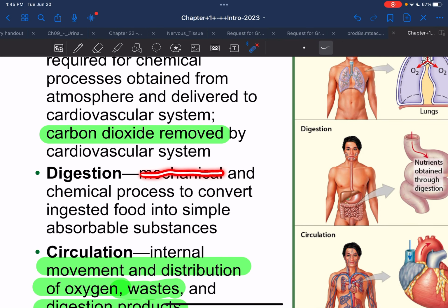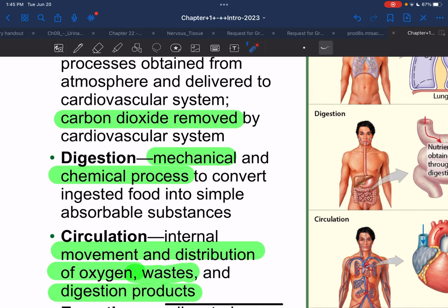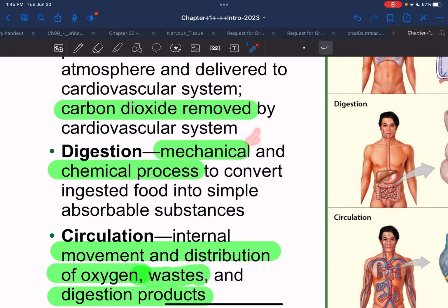It's to mechanically break things down, and also chemically. What is the difference between mechanical versus chemical? It's simple. When you're chewing things, that's mechanical. But once it's in your stomach and you have stomach acid, that's chemical. We're going to learn that mechanical and chemical are much more complicated when we deal with our organs, but for now, just think about it simply. Teeth are breaking it down into smaller components. Chemical, because we need stomach acid, and we're also going to need enzymes to break things down. But don't worry about that just yet.